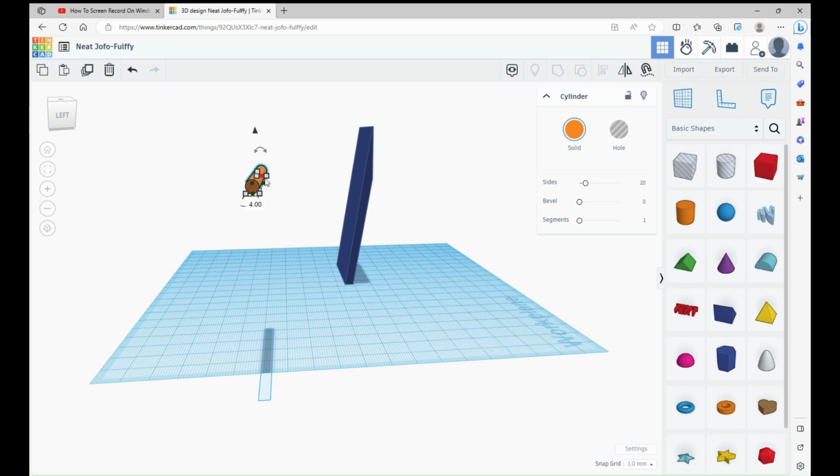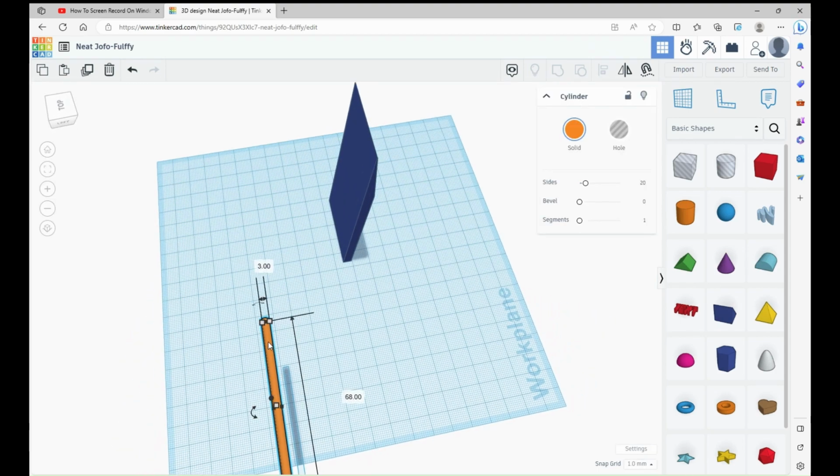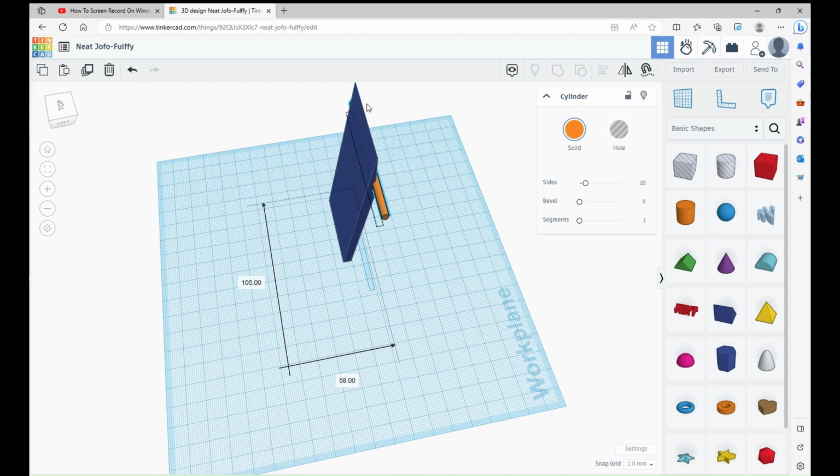So stretch it to whichever dimensions that you want, whatever size that you want. You'll notice that it actually has a little number right there. So if you don't want to stretch, you can actually put in the exact dimension that you want. So if you want this to be 5 millimeters wide, you just click on that little part and you type in 5 millimeters. You can see the numbers there in the little white boxes. So you can do it either way.